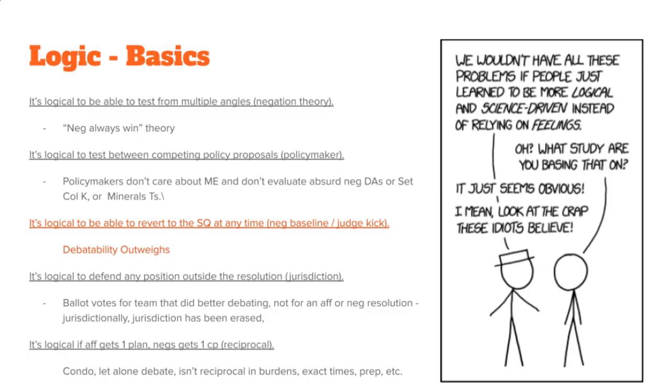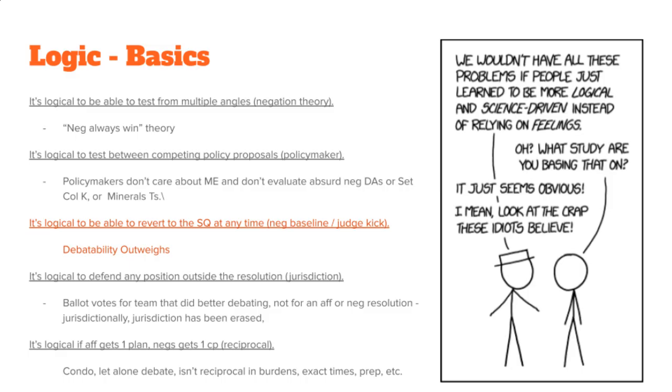And so one, they might say it's logical to test a proposal from multiple angles. You're trying to find the best possible proposal. This is like a negation theory argument. And so the common response to this is, this is ultimately a neg always wins theory argument because it is too negative biased to say you can test it from any angle. And we have limitations on that called mutual exclusivity, competes through net benefits, other things like that. If we can establish norms of debatability to limit it, there's no reason why conditionality can't do the same.